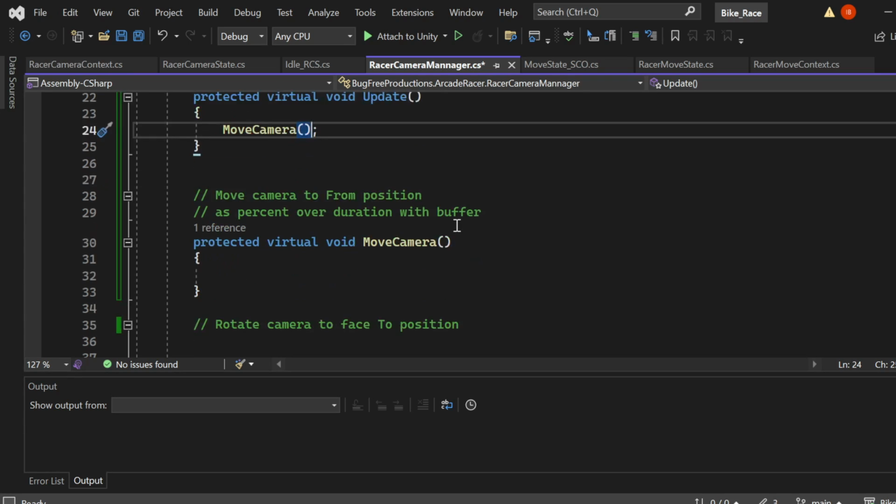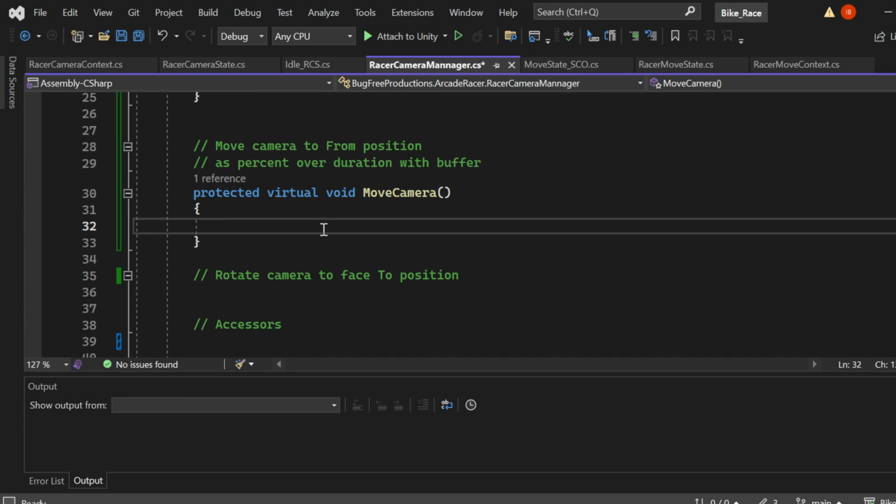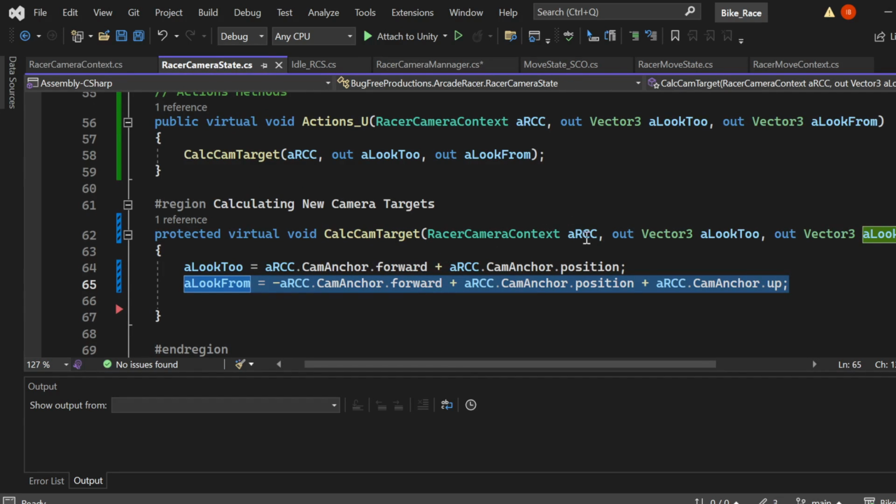Move camera. Yeah, because once you start using out, you have to assign those variables that go in. So you can't really just say we're not going to do that anymore. So maybe if our goal was not to necessarily force it to assign, a better option might be ref.